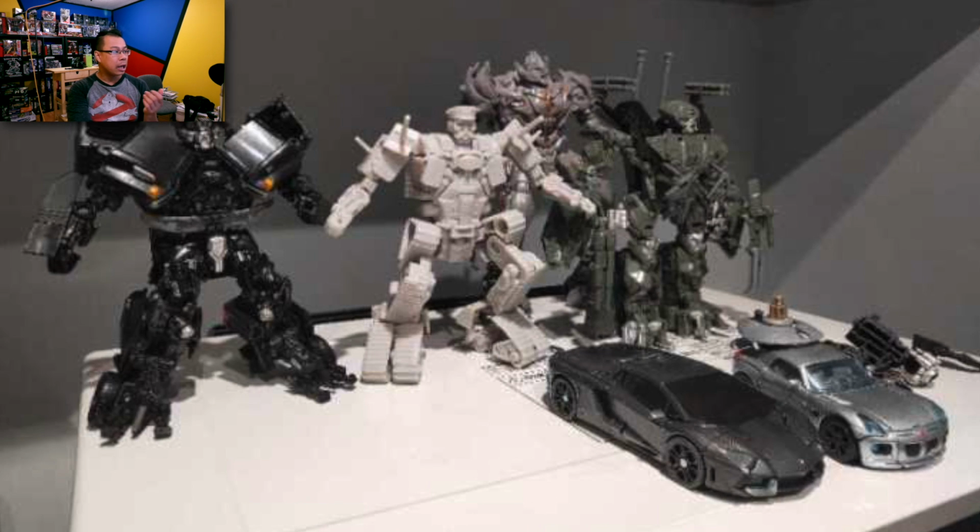And finally, here is Bulldog with the other guys, and that's an Ironhide. That's a Studio Series Ironhide, I believe. And all these are Studio Series right there. So even though his vehicle mode is quite small and fits in the palm of your hand, his robot mode actually sizes up to the Ironhide. That's actually a Voyager Class. But actually, if this were to be a more accurate mode, I think it would end up being bigger. So anyways, that's the sizing, and I think that's really cool that they decided to do that.